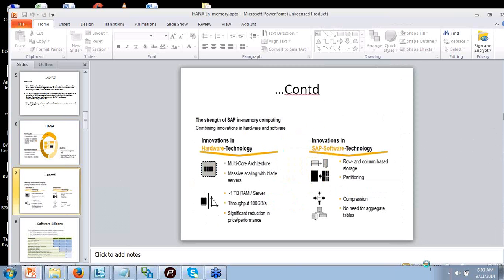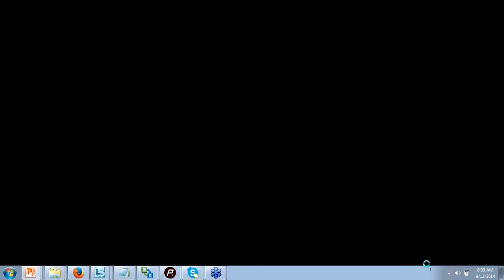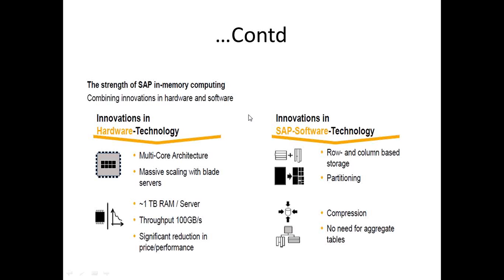So here are a few of the reasons why SAP HANA is fast, the innovations from hardware and software technologies. From the hardware technology, you have multi-core architecture on SAP HANA, massive scaling using blade servers. You have a minimum of 1 TB RAM servers. The throughput is extremely high. Significant reduction in price and performance.